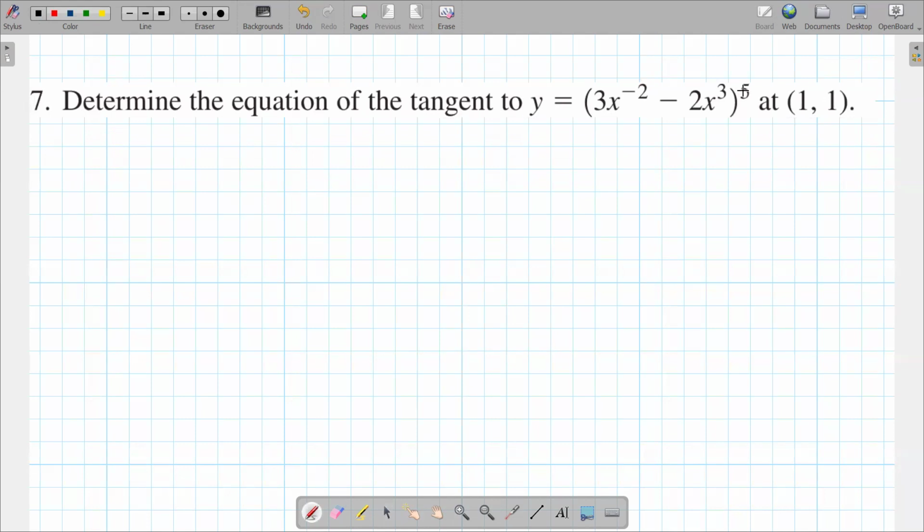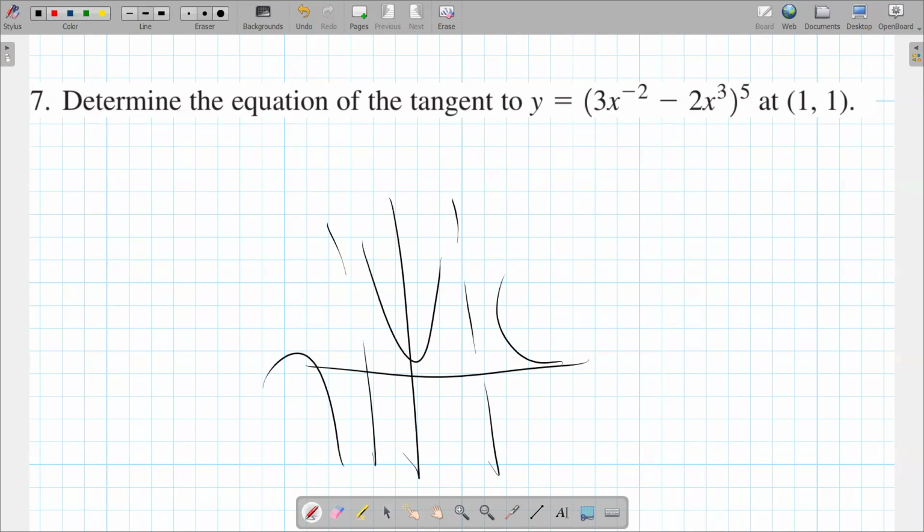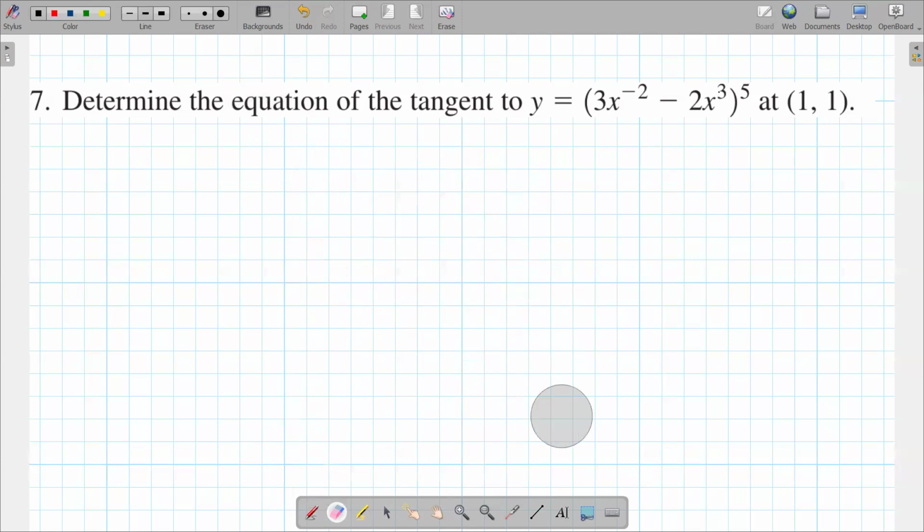So this is an irrational function because it's not a polynomial. So sketching this is not going to be that easy. So let's forget about sketching it because we will probably get something like this. Sketching this is going to be slightly tricky, but solving this is not that hard.